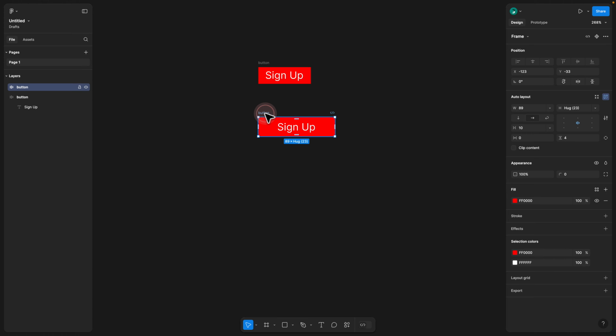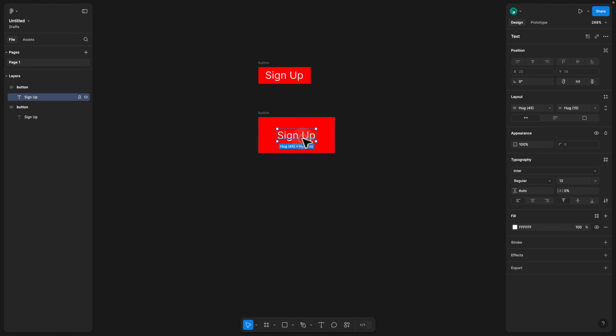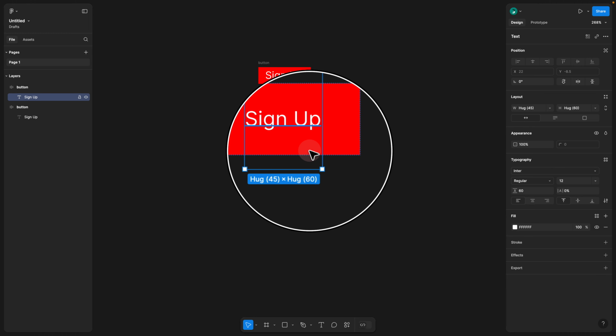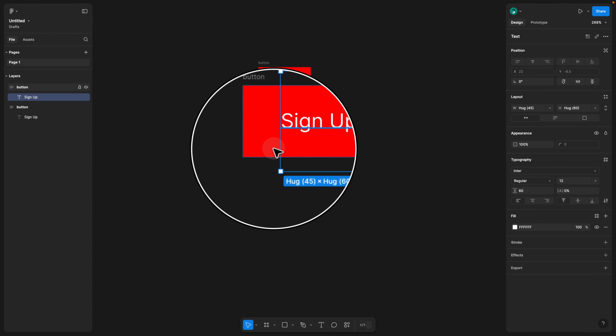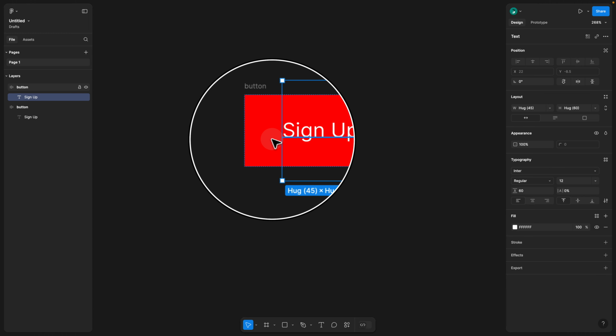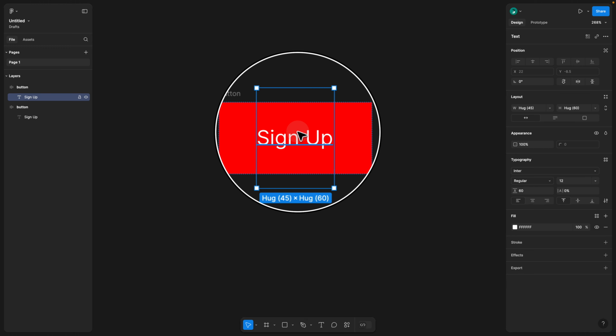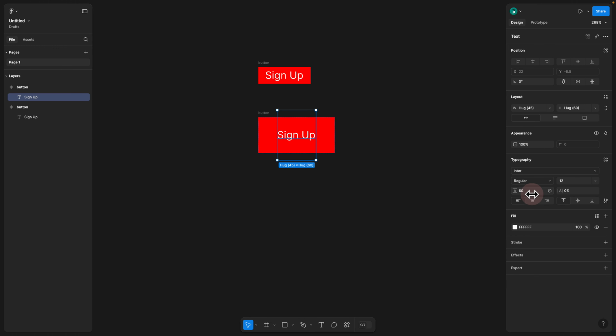However, if I click on my button below, and set that to a fixed value, and if I try to resize this, and if I click on the actual text and make the line height 60 pixels, you see it overflows. It really doesn't matter if your entire button has a bigger line height, it's going to overflow because the width is no longer calculated based on the padding. It is calculated based on the fixed value that you give the button. So I'm going to put that back to auto.